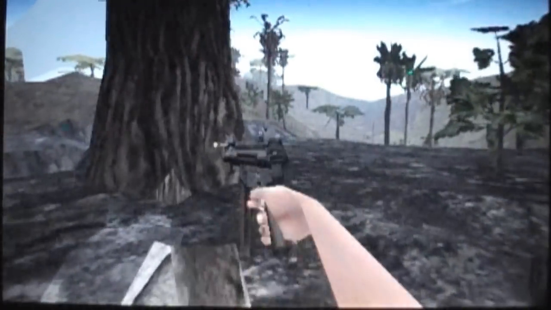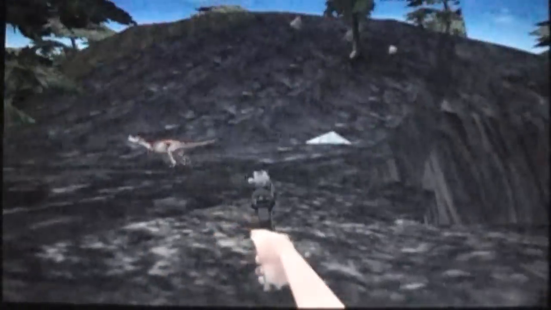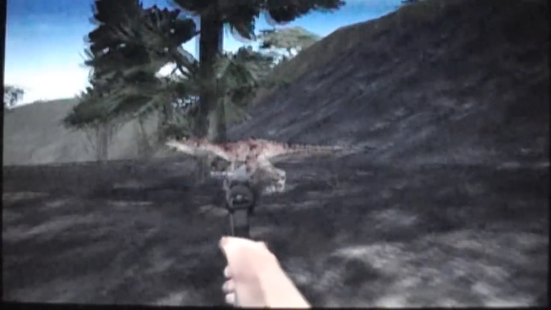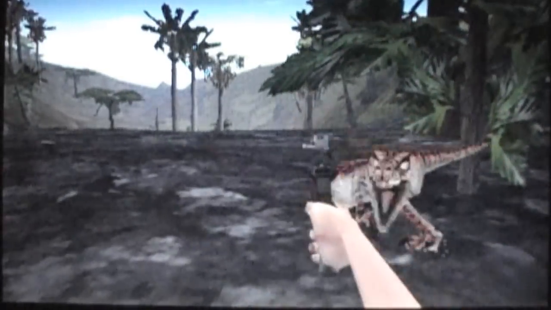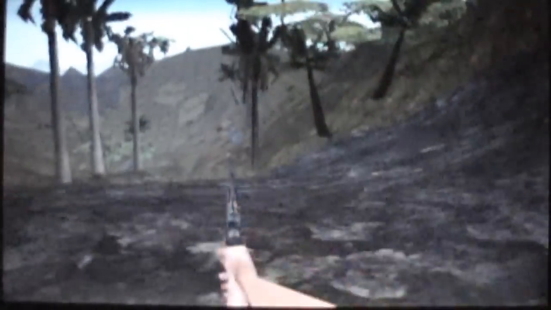I get very nervous when the T-Rex is around and I'm low on bullets, because I know you just can't waste a T-Rex in one shot. Not even a headshot will take him out. Let's try and take this guy out. Come on. Alright, see, that's what I'm talking about. Random raptor running when guns fail.